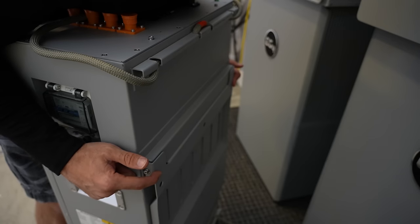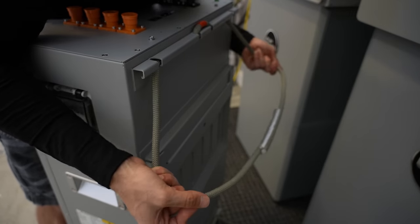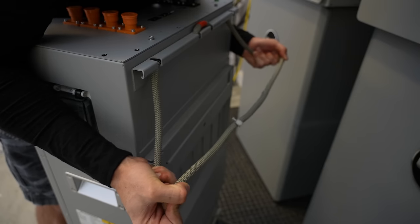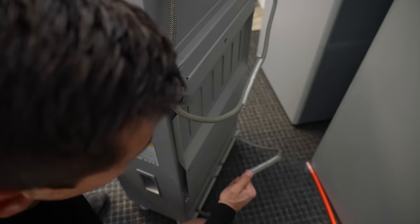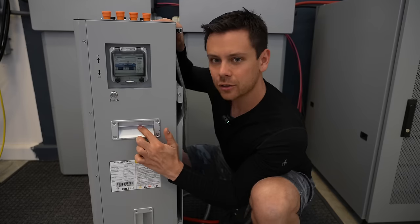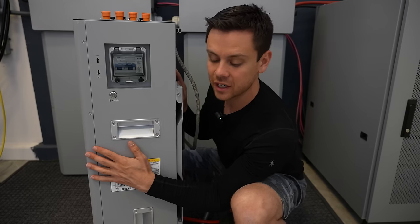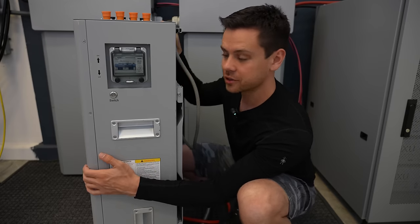On the back there's a mounting plate if you wish to mount this on a wall. It also has a rope on the top and bottom so you can move the battery more easily. Even with these ropes it's very hard to move — it's very heavy — but they do help. There are handles on the side, but using the rope and pushing with your body to shuffle it around slowly is preferable.